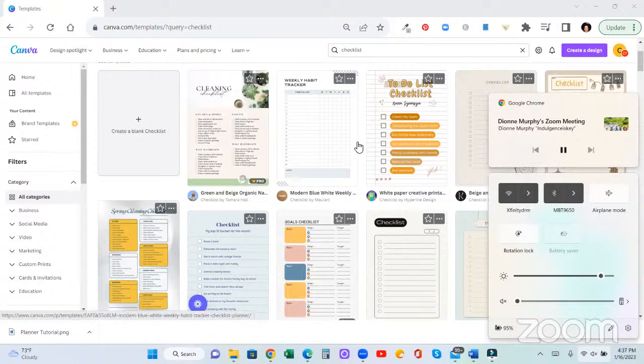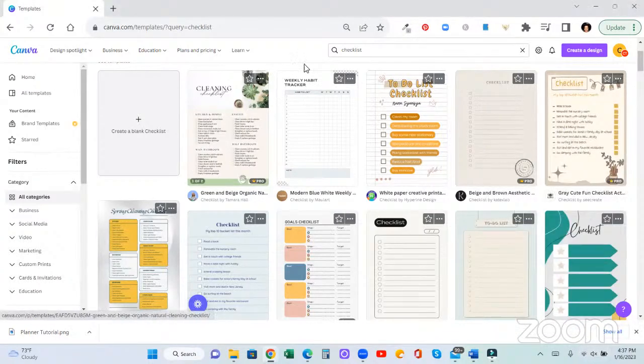All right. So we are inside of Canva, and when you go inside of Canva, you can use a template, which we're going to use today, because I want these things to not hold you up. I don't want you to worry about having to create anything from scratch. You can do that, but let's use the templates that are out there. So let's go through and make a launch checklist.